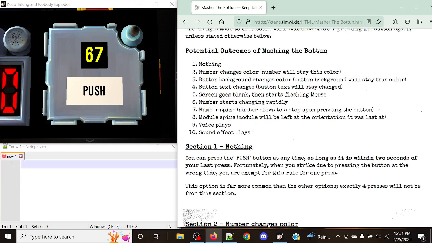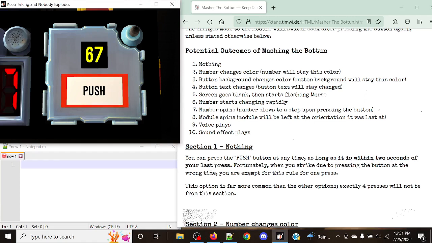So let's just start going crazy here. We want to start pressing the Bottun, and we want to make sure that we do it within at least 2 seconds of our last press. So we're going to be doing it a little bit slowly so we make sure that we don't go over a special quirk that we get. So let's take a look. Let's just start pushing our Bottun, making sure that we pay attention to anything that is going to happen here.